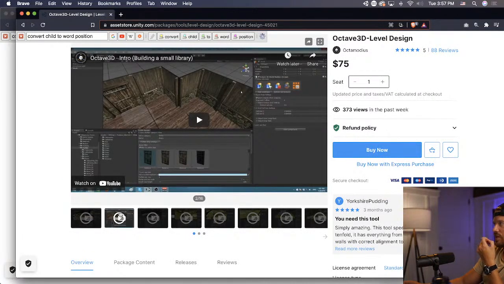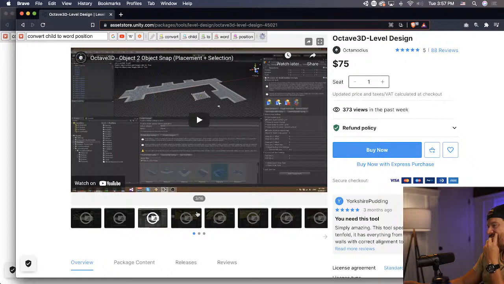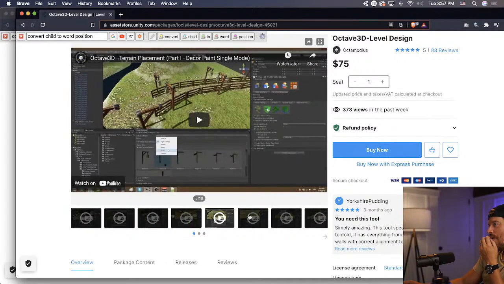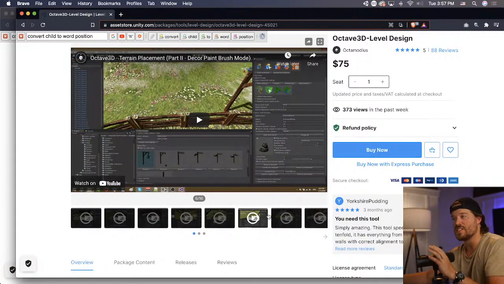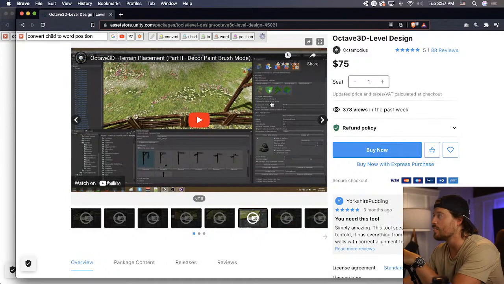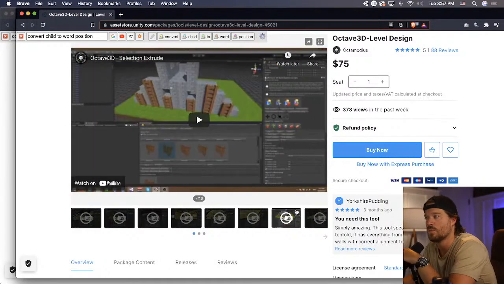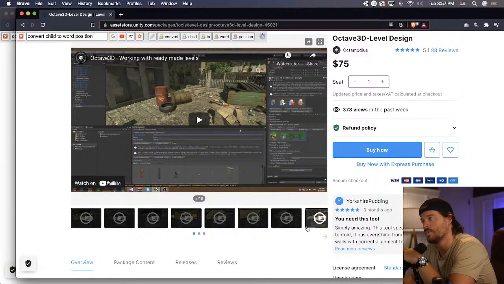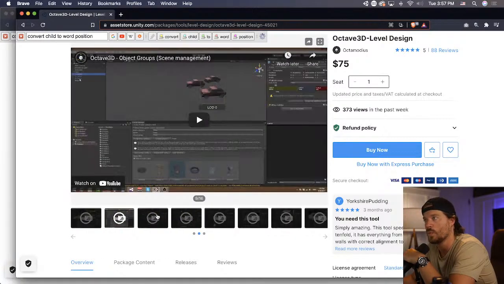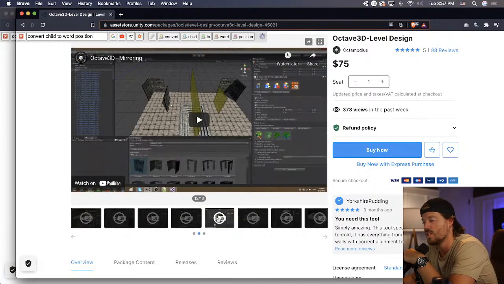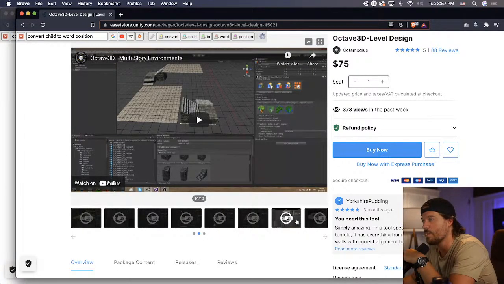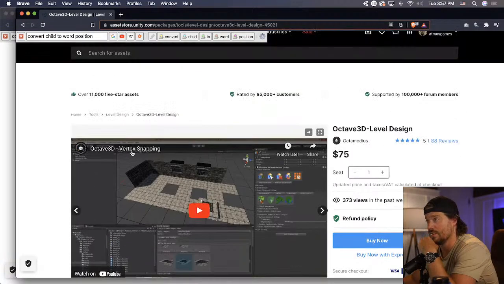I really don't want to learn some massive program. And this isn't really something I should be live streaming because it's going to be really boring. Let's see if there's a video on snapping. Vertex.